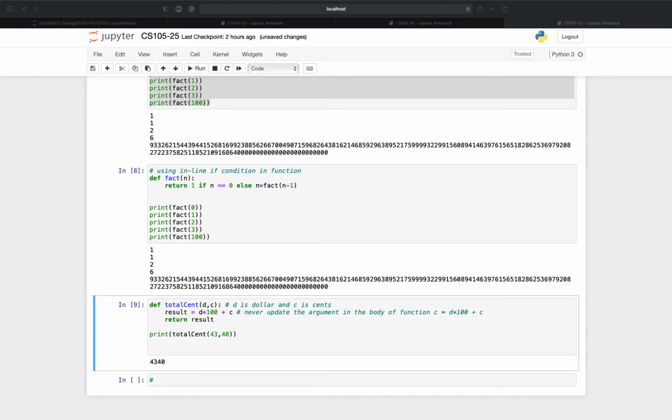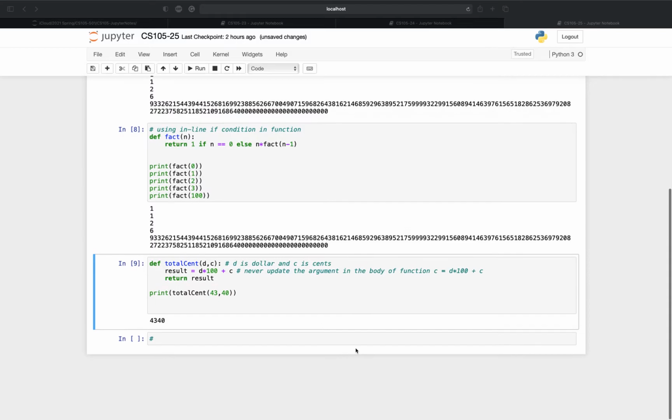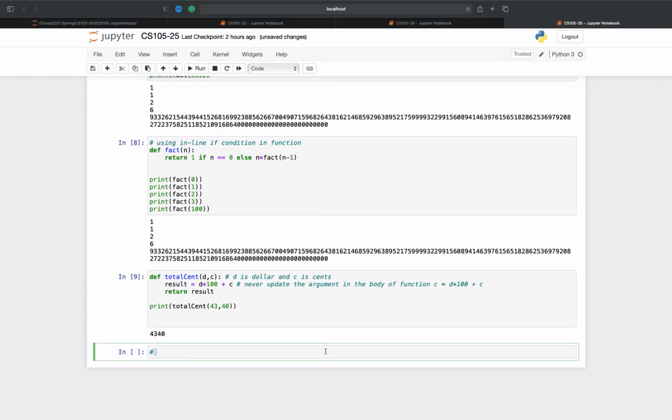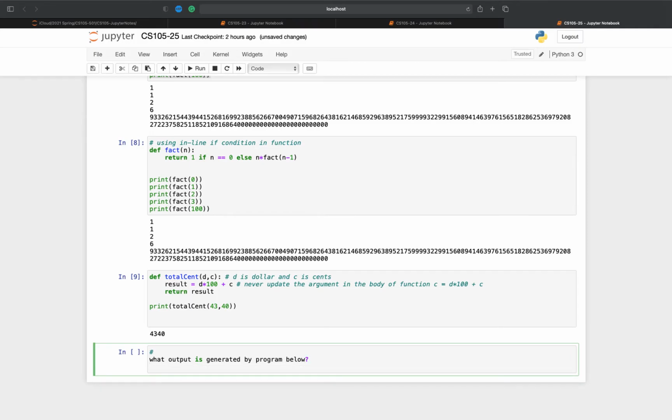Okay, so now I have a participation point for you here. What output is generated by the program below? So define main.